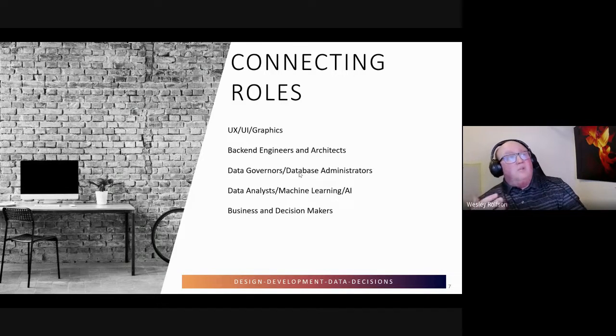Then we bring in a data governor or a database administrator, someone who's going to manage the data coming in, along with the people who are going to analyze the data, so that we're all on the same page. We can all work together, because the graphics team doesn't really understand what's possible for a data analyst to do, or what exactly they might need.